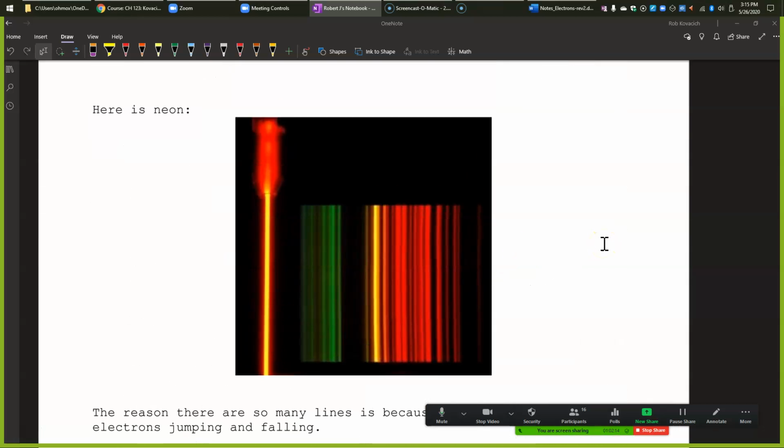This is neon. The spectrum on the right is what colors neon forms, and the color on the left is the tube that you would see. So if I put neon in a tube and turn the electricity on, that's the color. When you think about a neon sign, neon gas was put into this tube and electricity was run through it.